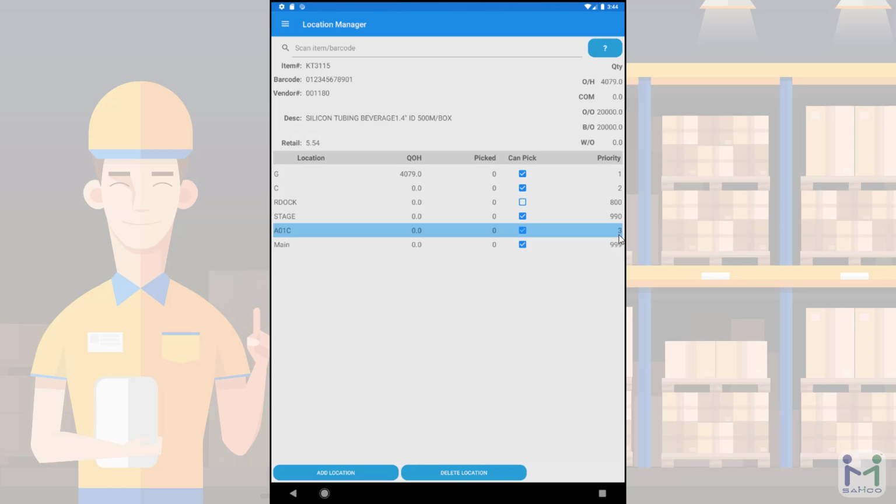Now priority is used for when you're going around and picking products. Let's say you have multiple quantities in a location, and the priority defines what is the priority for picking a product. So you might have an overflow stock that's kept in an odd location that could be a lower priority for this particular product. So that's the location manager. Again, the purpose of it is to allow you to manage the locations that a product is available at, and whether or not it's pickable, and the priority that it appears in.